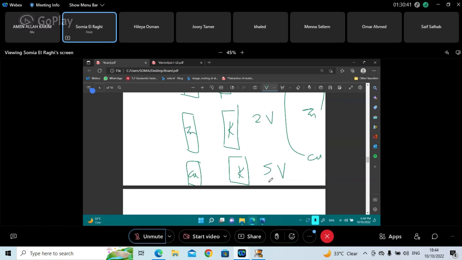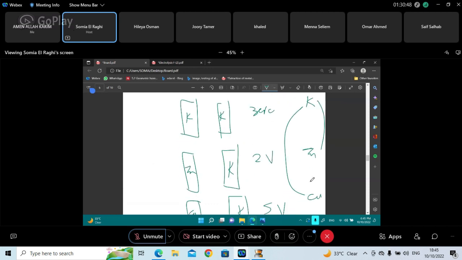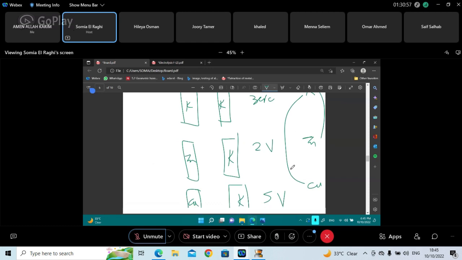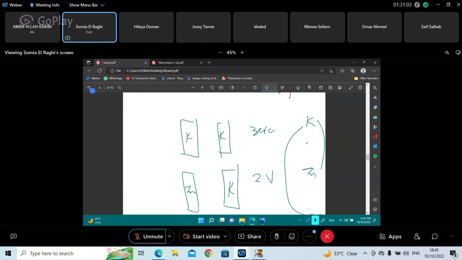So the best way, well, it is a question in your exam if they want to ask about this part. How to increase the voltage? By increasing the distance, or you choose two metals. They will give you, especially in paper 2, write two different metals, or even they will give you in paper 4 a question to choose a metal from. So if you increase the distance in reactivity, voltage increases.